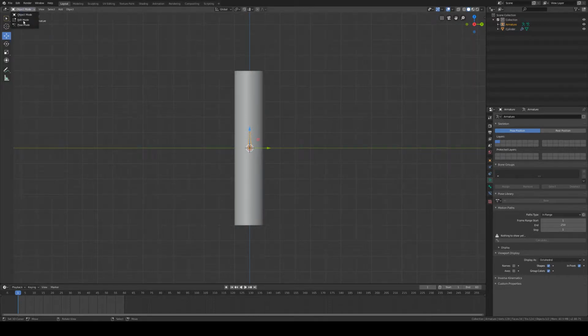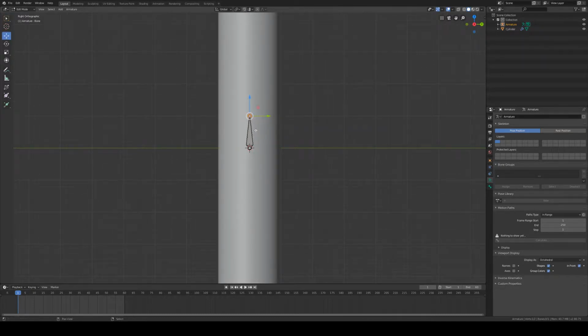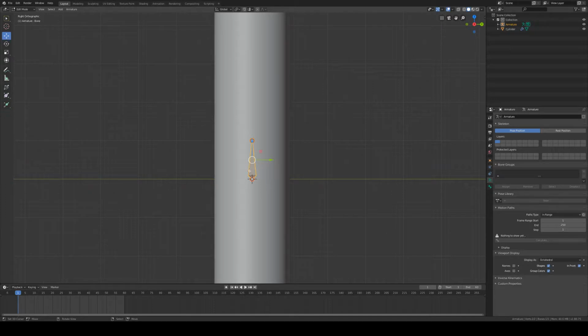If we go into edit mode, this is editing the armature overall. This is a lot like just manipulating other objects. The only thing you have to keep in mind is that this is an entire bone and this is a joint. When we add bones, we essentially extrude them from joints. So if you select this joint and hit E to extrude, and then you can place it anywhere you want. I'm going to hit Control Z to undo that because I'm going to show you how to get this exact.